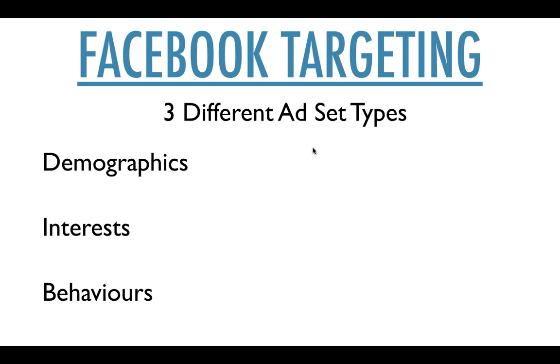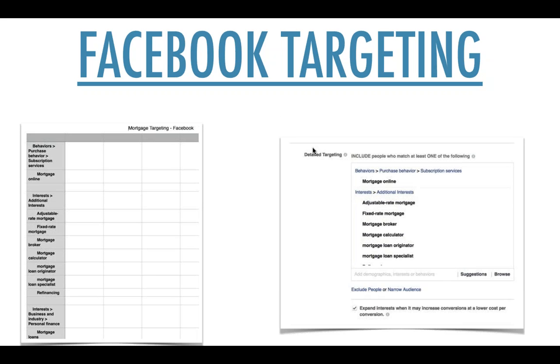And those are the 3 different ad set types that I recommend that you run. So you've got a campaign at the top where you set your goal. So it could be traffic or conversions or lead forms. And then you set the 3 different types of targeting inside the ad set. Now, these are the different ways that we target specific people on Facebook.